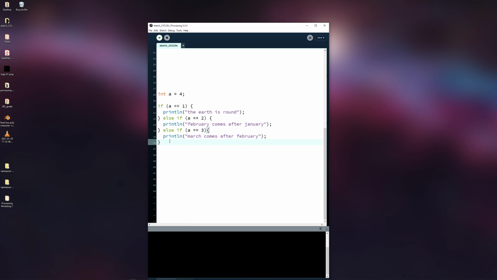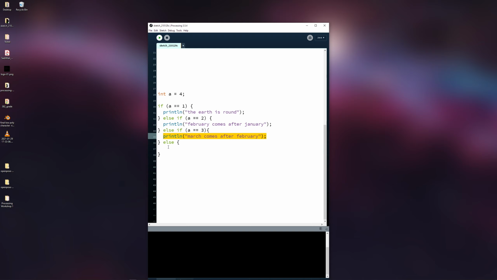So to handle that, we can add another line, which is always at the end of the if statement chain, and that's called else. The else doesn't have an open bracket, close bracket for conditions. It just checks to see if every other condition was false. If so, it will run whatever's in here.